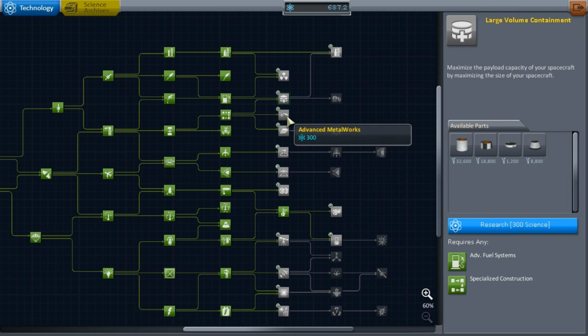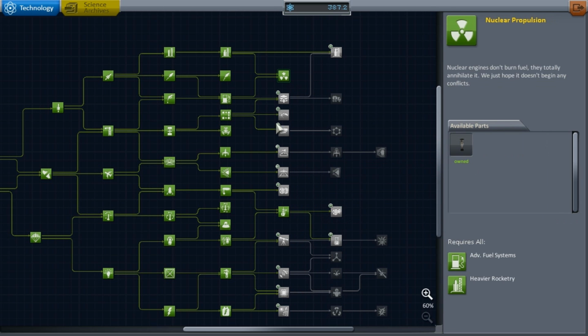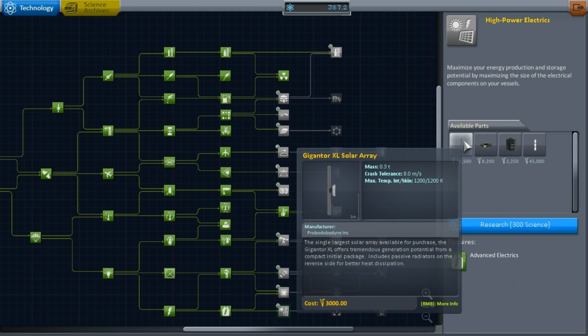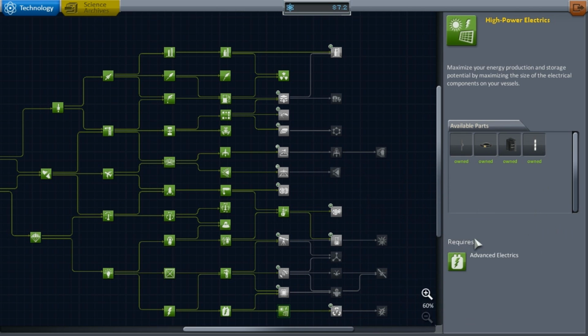stuff. Basically, right about here is where I don't really care about what's in the tech tree anymore, because I usually am pretty good. Ooh, nuclear. Okay, we'll go ahead and do that. I'm usually happy with what I have at this point, but I am committed to finishing up this tech tree as much as possible. I will go ahead and unlock the high power electrics as well, and that leaves us with 87 science, a good stepping stone to getting more.